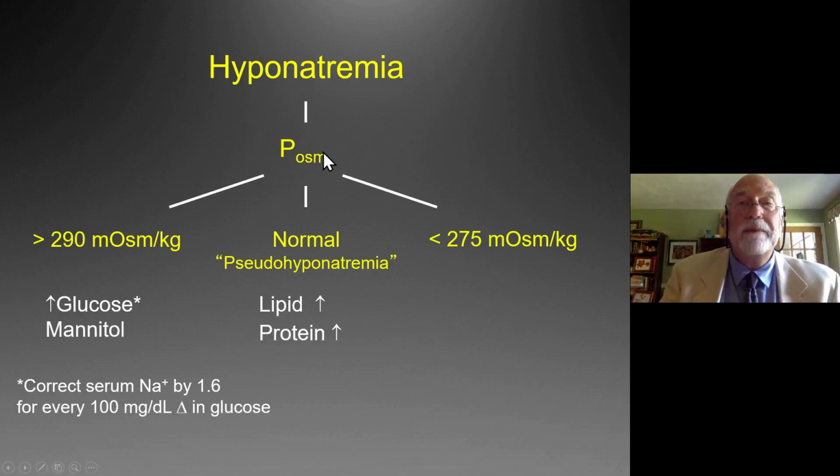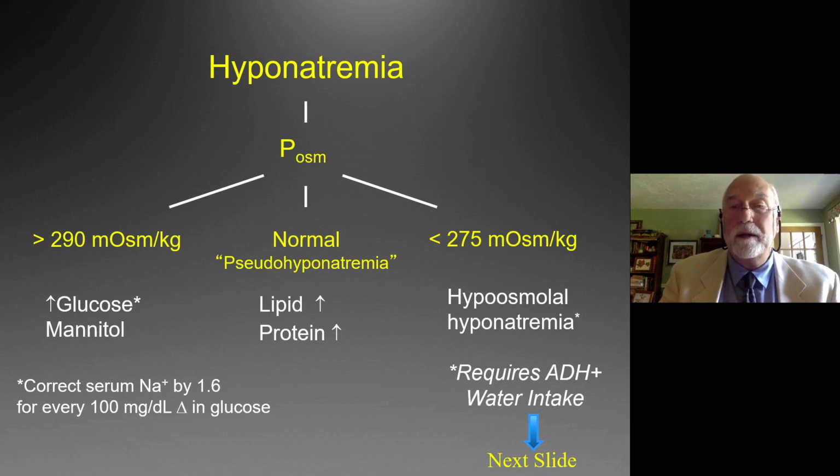So when approaching a patient with hyponatremia, do not be fooled because not all hyponatremia is hypoosmolar. There are a variety of conditions where it's a physiologic reduction in the sodium concentration due to very high glucose levels in the serum or perhaps mannitol excretion. Two artifacts of the way sodium is measured on a Chem7, high lipids or high protein, or indeed a hypoosmolar hyponatremic condition, which requires ADH secretion and water intake in order to become hyponatremic. And this, of course, is the most common clinical scenario that we're confronted with.